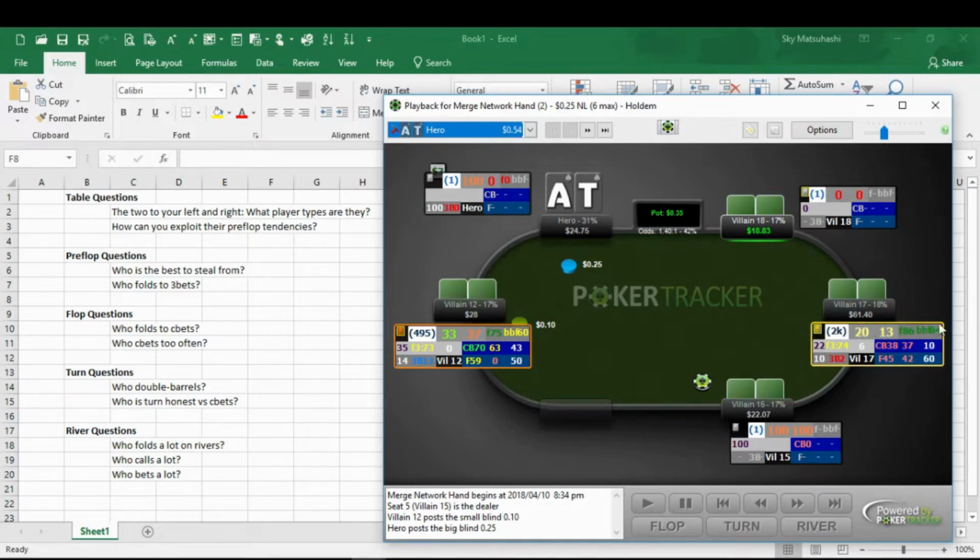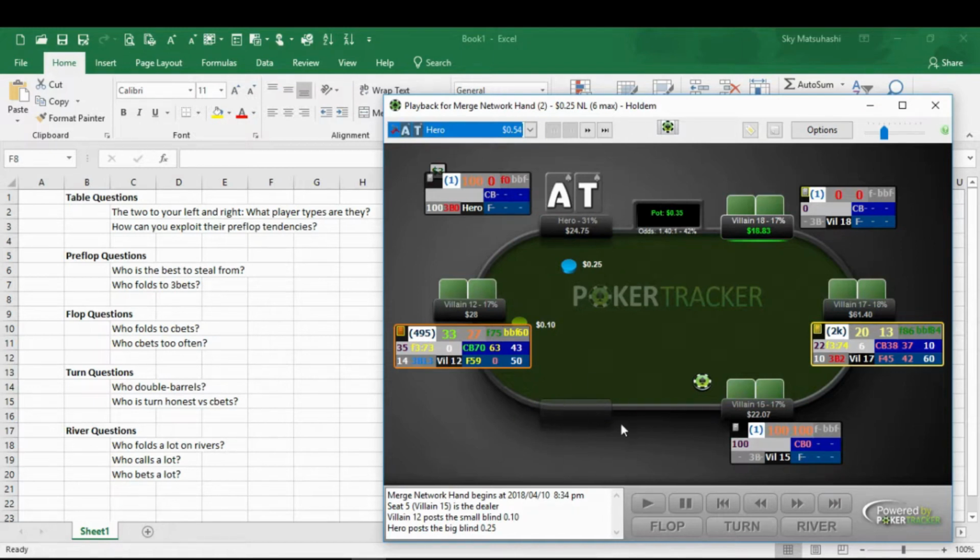You can see how I highlighted it in yellow. Tight aggressive player. Folds a good amount to steal, so we can be stealing from this guy for sure. Very flop honest. Look at that, C-bet of 38 and 37%. 2.1 thousand hands. Man, this guy's flop honest, so he's a really good one to see the flop in position. As soon as he checks, you make a bet to steal it from him.